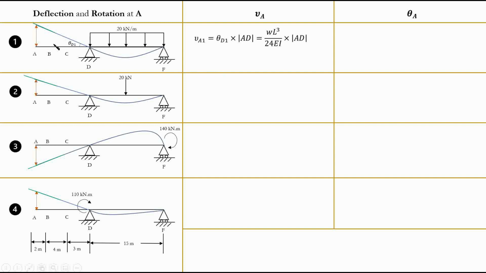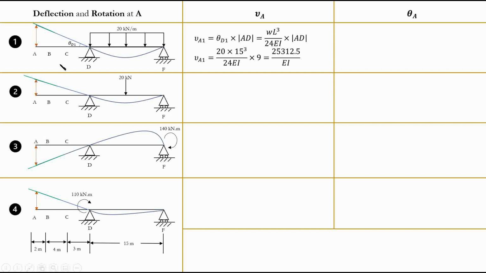Why? From this triangle that you see, from geometry. As I said, this is a line, because there's no load here, so this is going linear. And this is our normal, basically you can see the triangle here. For our slope equation, this deflection divided by this AD portion is tangent, right? Tangent is equal to this value divided by this value, or the deflection divided by the length of AD, which is in this case 9 meters.